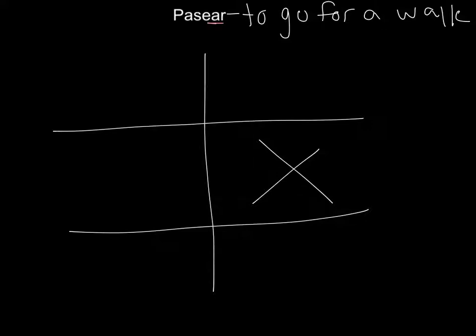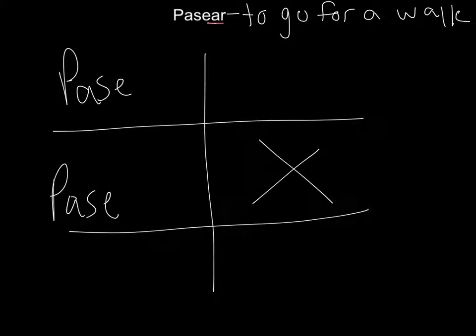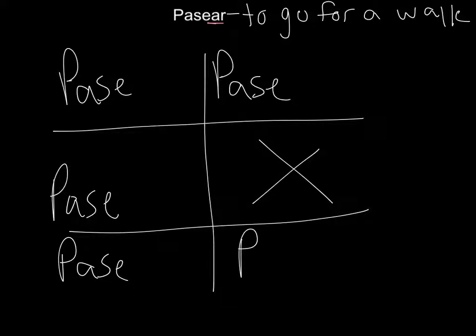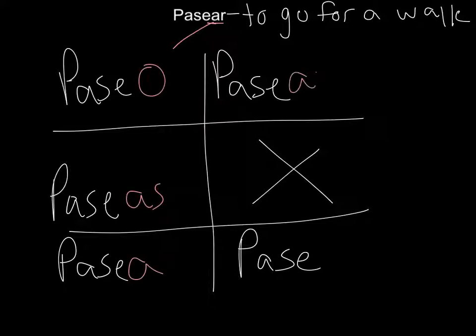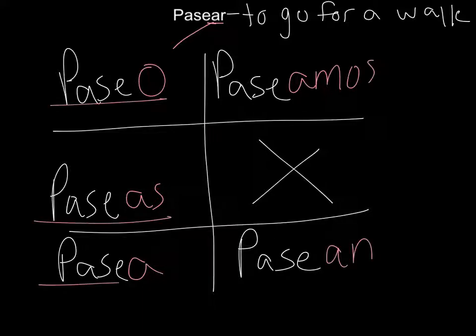Now, to conjugate, remember this is the infinitive, and the infinitive ends in AR. So we already know the endings. We drop the AR, and we would write P-A-S-E for all of these. Then you just do the correct endings for AR verbs, which is o, as, a, amos, an. So we have paseo, paseas, pasea, paseamos, pasean. Hopefully you've learned how to conjugate verbs after looking at this lesson, and especially conjugating AR verbs.